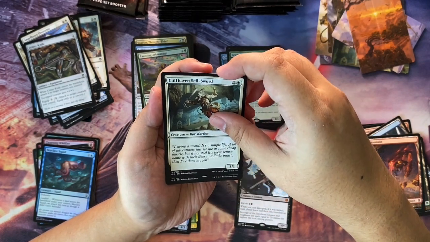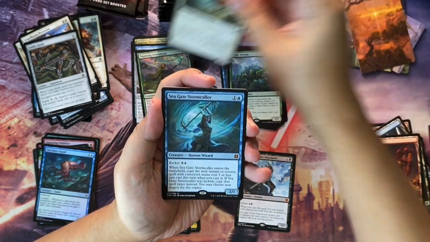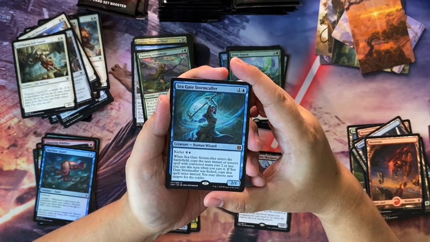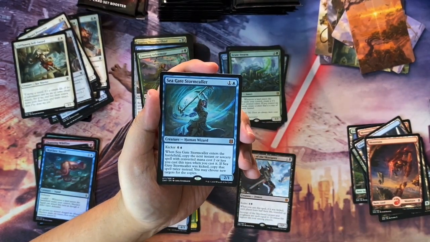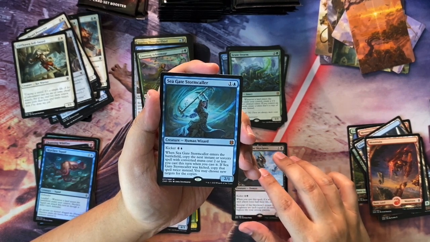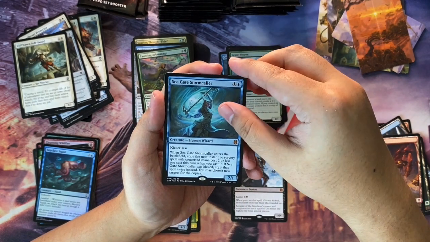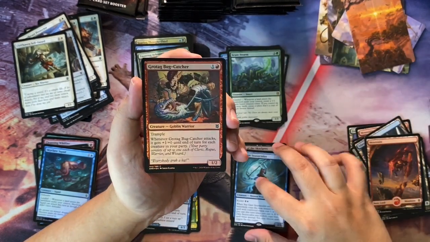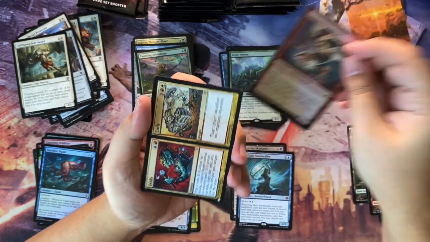And then for the mythic, oh, we have a mythic. This time it's Seagate Stormcaller. So I think this is one of the better cards in the set. Nice to see a mythic following up after Scourge of the Skyclaves. So yeah, this is a pretty good pack, I think. And we have a foil Grotag Bug Catcher.